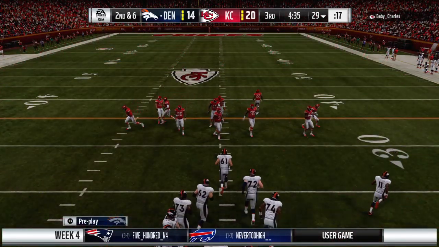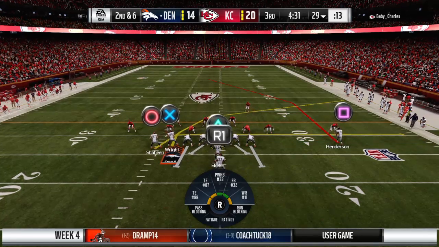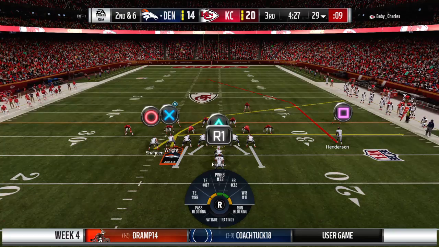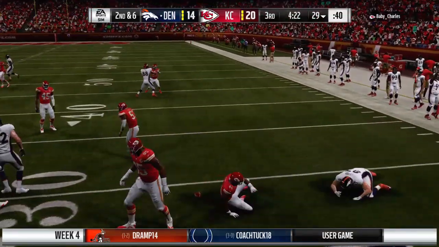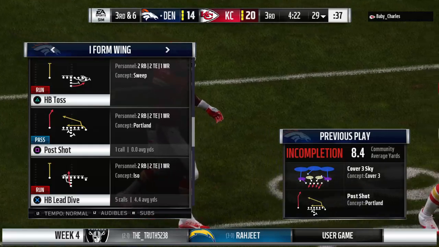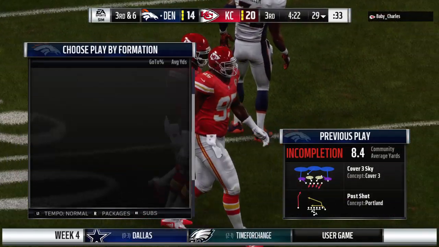Second and 6, just inside the 30. Looking to throw on second down. Stanley. And a hit jarred it loose. It's incomplete. We have not seen a whole lot of wide open receivers. Everything seemingly has been contested.